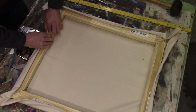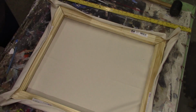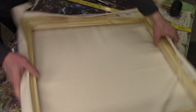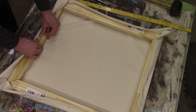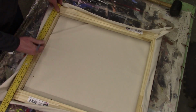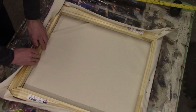Pull it as taut as you can. Okay, and we're going to go ahead and pound that with the hammer. Now let's flip it around and get a staple on the other side. Let's mark this off, to kind of have all equal as much as possible.